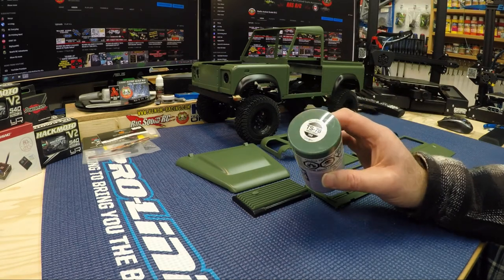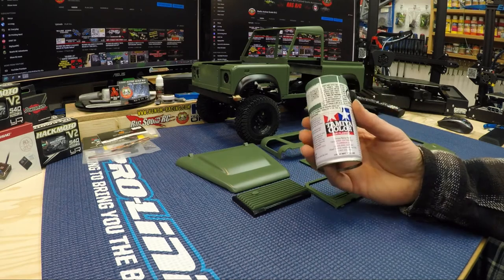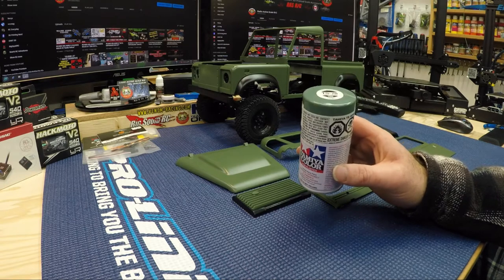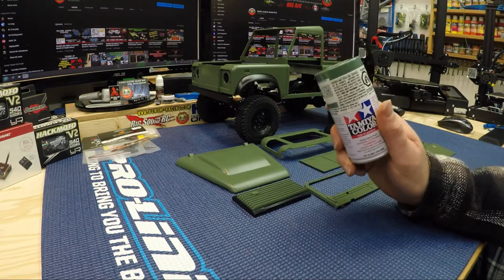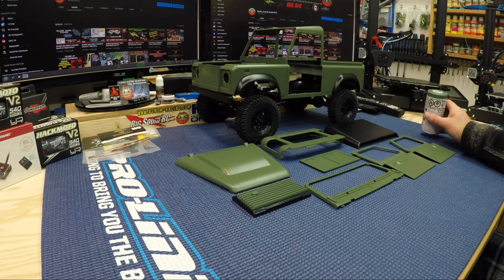I recommend if you're going to do this body that you get three cans of your main color if you're going with the Tamiya paints, because they are small cans. I got what I needed to get done, but it was close. I just had enough to get done. I'll show you a few parts where I didn't get it fully covered, which doesn't matter because it's going to be covered anyways.